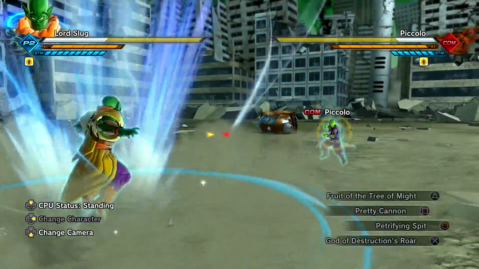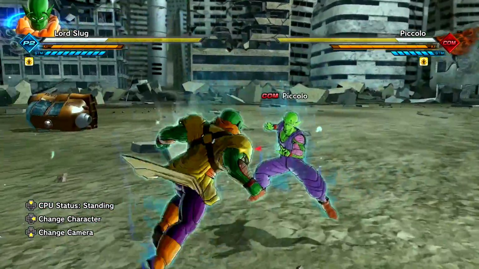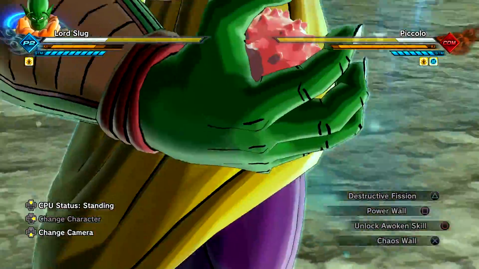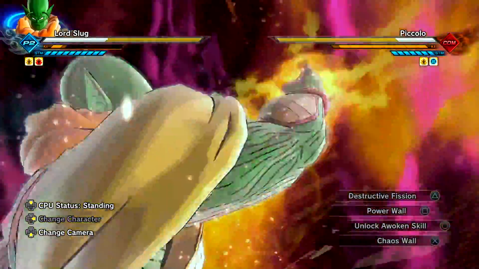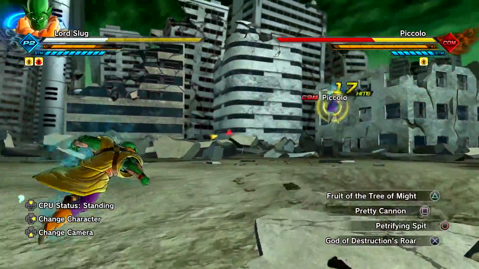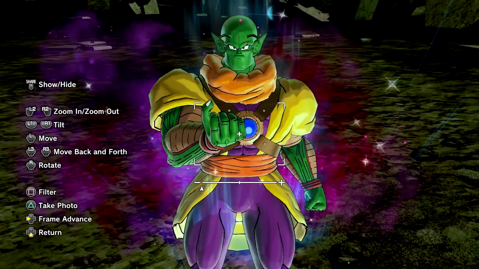Oh, my God, this looks so cool. Yes, they work, bro. They actually work. Let me get that nice power up. Oh, that is dope, dude. Oh, yes. Okay, so that's probably going to take away. Oh, no, he still has his blue aura. Okay, let me try out Destructive Fission. Let me see.